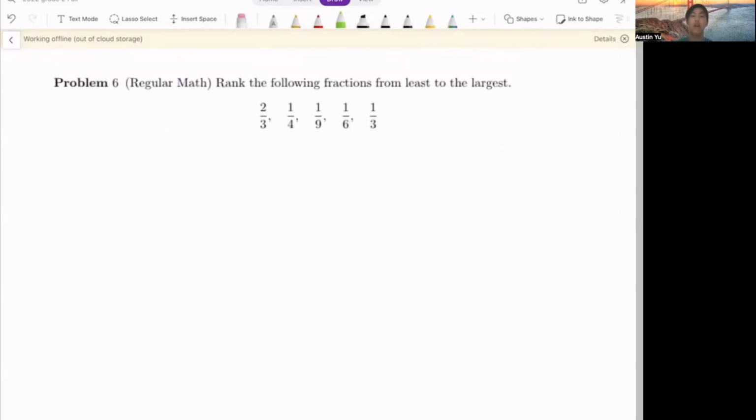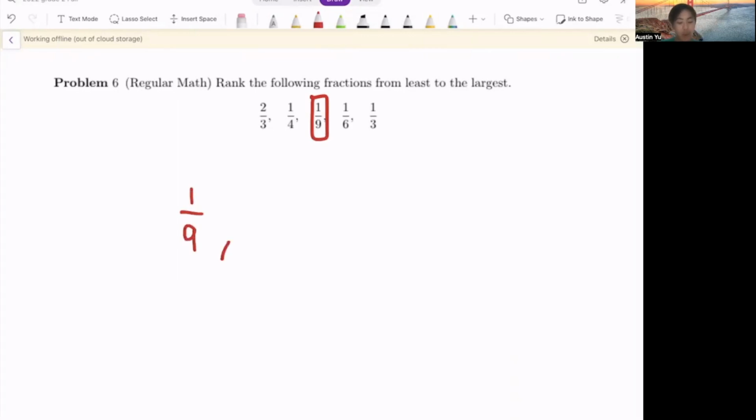Before we start this, we know that if we keep the same numerator and the larger the denominator gets, that creates a smaller fraction because you're cutting the pizza. Let's imagine that there's a pizza. You're cutting it into more pieces. So you only have this large of a pizza, and the more you cut it, the more smaller slices you're going to get. Looking from that, we know that 1/9 has to be the least. So 1/9 is the least since you cut it into 9 pieces. So each piece is going to be smaller.